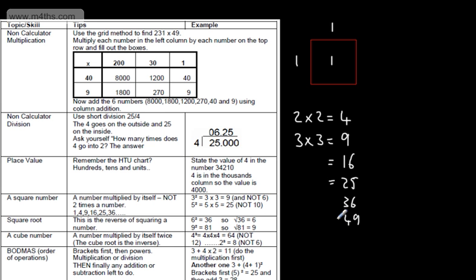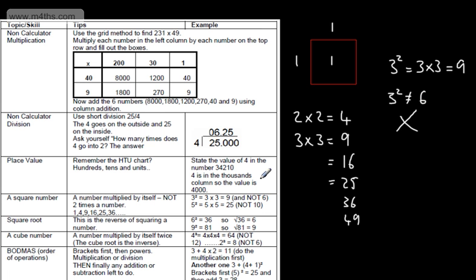So a square number is the same number multiplied by itself. So if I wrote 3 squared, this is 3 to the power of 2, which is equal to 3 times 3, which is equal to 9. A common misconception here is that 3 squared is 6, as people do 2 times 3. This is a massive pet hate of mine. So if we have 3 squared, that's what we end up with.